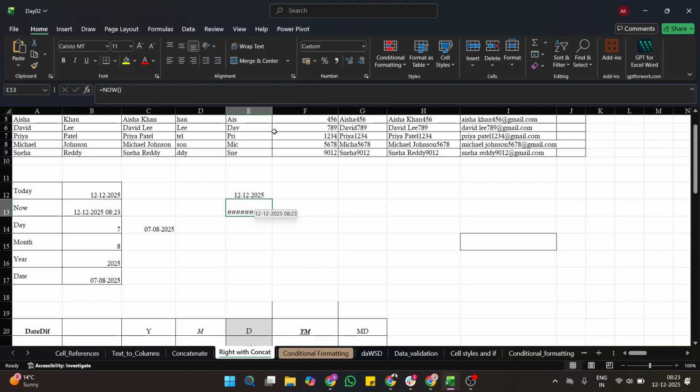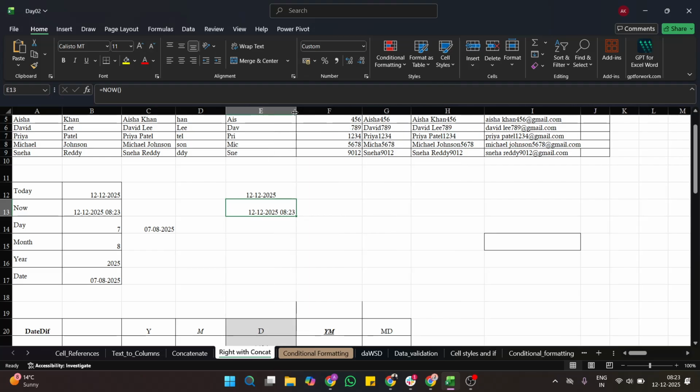Then what you need to do, you need to extract the column size. Increase the width of this one by dragging it. Got it? So that's how you need to do it. Here, just see what the time is now, 8:23 currently, and the date is 12/12/25 today. After 1 minute this particular value will change to 24.